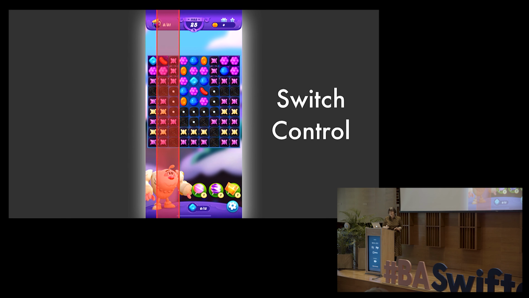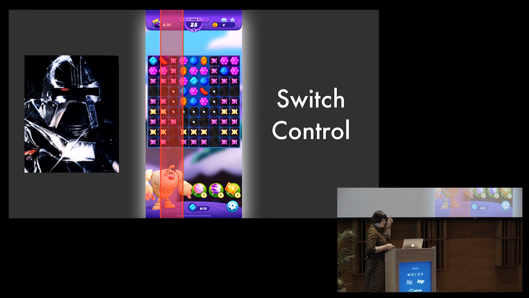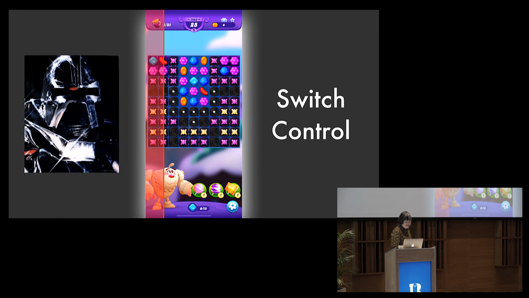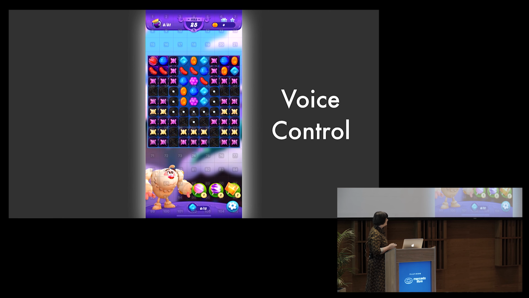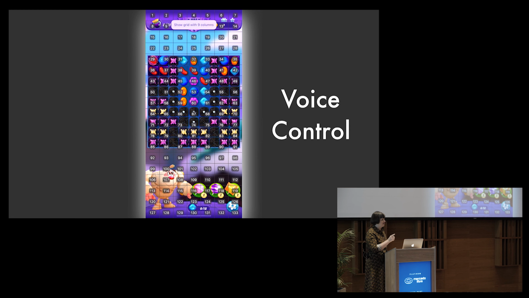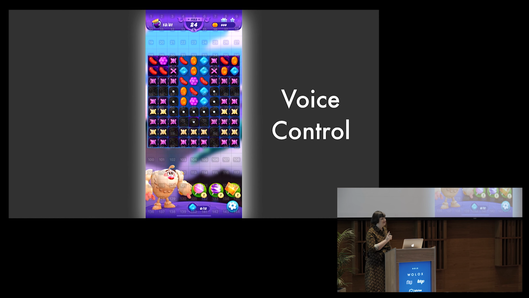Switch Control is a little different. Switch Control can't see any elements, so it goes into scanning mode. Then you can activate a switch, and it starts scanning vertically, and you end up in a crosshair, which kind of reminds me of the Cylon. And then Voice Control is really interesting because you can play Candy Crush with Voice Control. You put the grid on, and then you can just go to town, which is awesome.